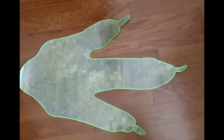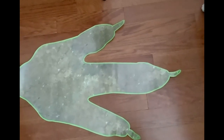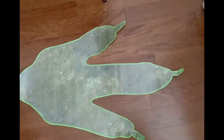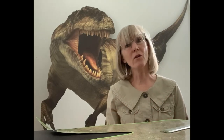Now we're going to do some measuring. This is a dinosaur foot and it's to scale — a real T-Rex foot was about three to three-and-a-half feet long and about one-and-a-half feet wide. Jean in graphics at the library made this wonderful foot for me. If you don't have one, you could take a grocery bag, cut it open, and trace your foot on it and cut it out. Or if you don't have grocery bags, you could get some sidewalk chalk and draw one outside, or use blocks, Legos, or yarn to mark it out. Get your grown-up to help you.